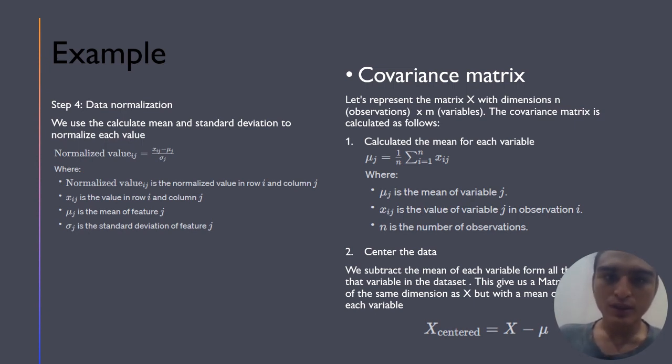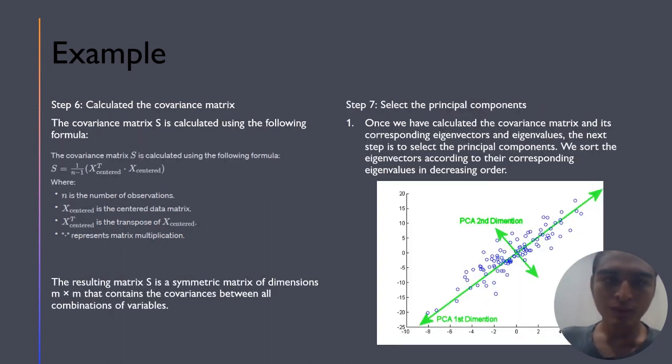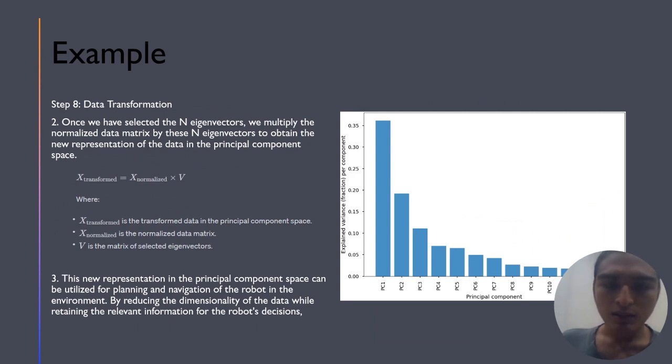Once we have this, we calculate the covariance matrix. But before that, we need to center our data using this equation. Once our data is centered, we can obtain the covariance matrix and find our eigenvectors and eigenvalues. Then we choose our principal components. And we can graph our new set by multiplying the eigenvectors times our observations and plotting it on the graph.